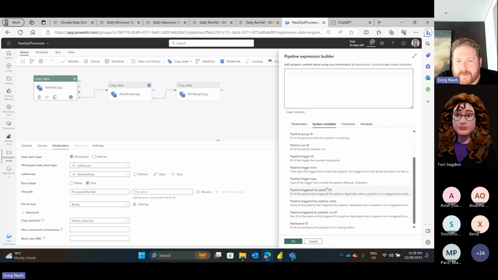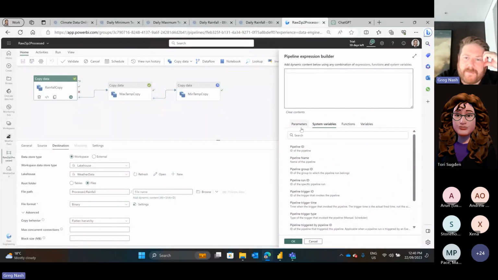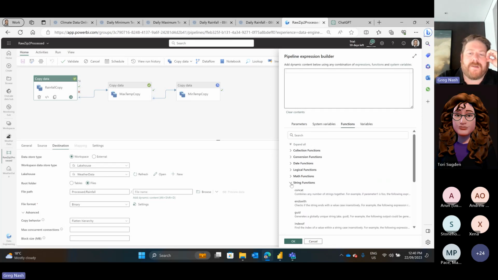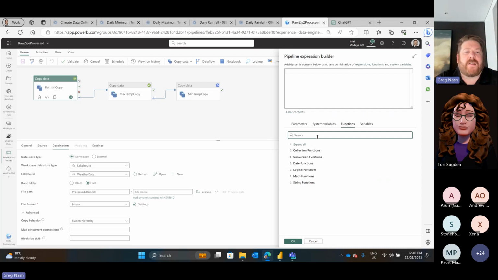Yeah, I'm not 100% sure. Does it have the pipeline trigger name, the pipeline name? See, I don't see the original file name here as a possible one, but yeah, we might be able to parameterize it somehow. Or you could write maybe a custom function that does it as well, like, concat the pipeline name in. But yeah, if you need to do any of that kind of advanced dynamic content here, then that's exactly what you would do. You would add it in using this dynamic content.